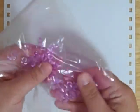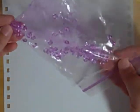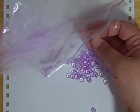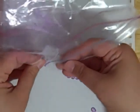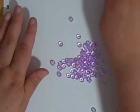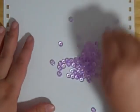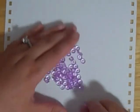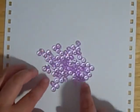I'm just making sure they get covered in that ink really well. I'm also thinking that you could reuse these bags to make more, as long as they don't get a hole in them. Those look like they're covered pretty good. Now I'm going to pour them out and let them dry. You don't want to do what I just did — I poured them out a little crazy and I lost one on my carpet. Good thing I used a light color. The camera might not be picking them up well, but that is a really, really pretty purple.